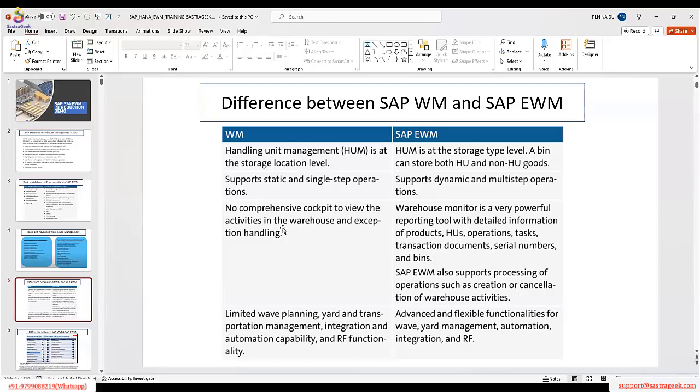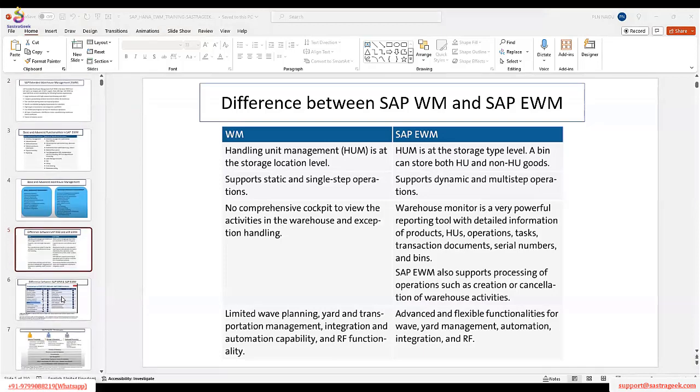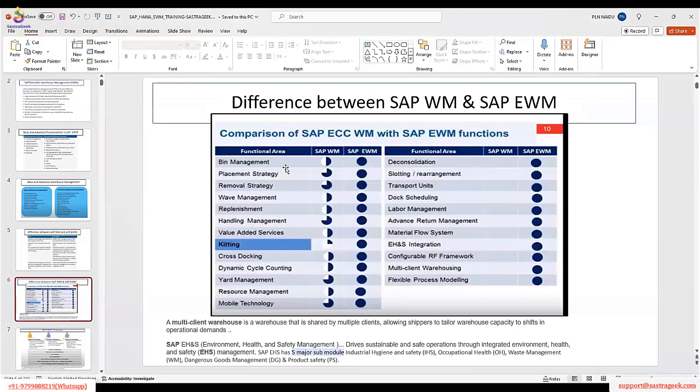As you know, without integration we cannot perform inbound, and without ESD we cannot perform outbound. Quality we are going to cover with the QM integration, and also the EWM and PI integration. We will also discuss RF enhancements and all these things. This is a typical diagram where we can see the functionalities of simple warehouse management and EWM and how they compare.